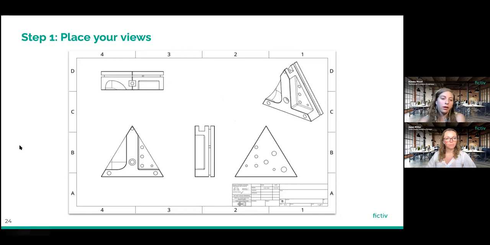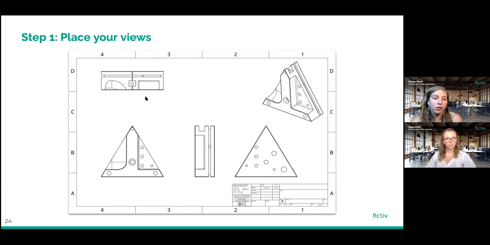Starting with this view on the bottom left, which is kind of our front view, you can see here, again, just a straight 2D view. And then if you rotate that 90 degrees, you get this side view. This is a good example of why we need multiple views. From this view alone, you can't really tell that it's supposed to be a triangular shaped part. That's why we have multiple views. And then we rotate it 90 degrees again, and you can see all of the holes on the back. We can see some of these holes don't actually go all the way through because they're not visible on the front. We'll see later when we dimension these that will show through.